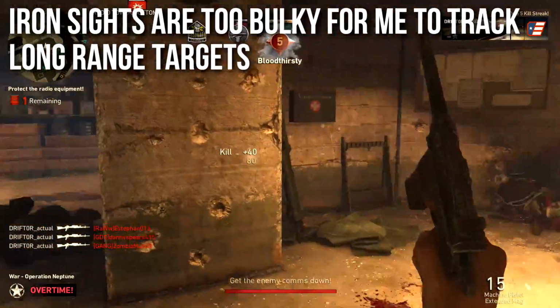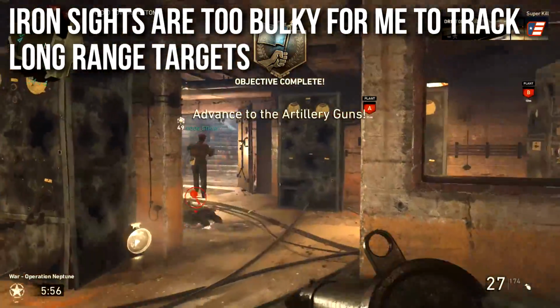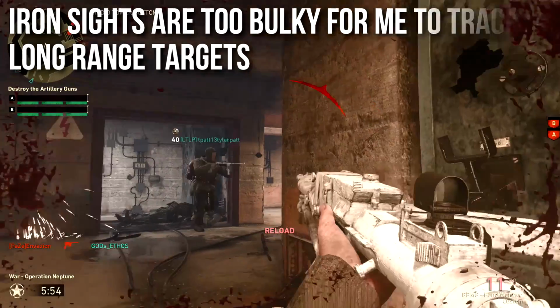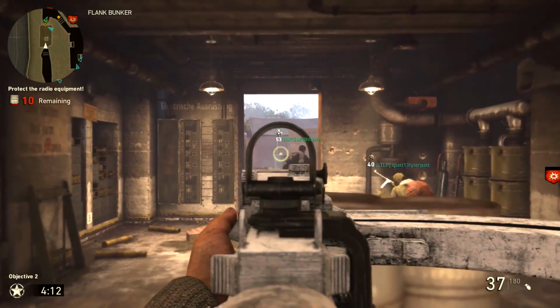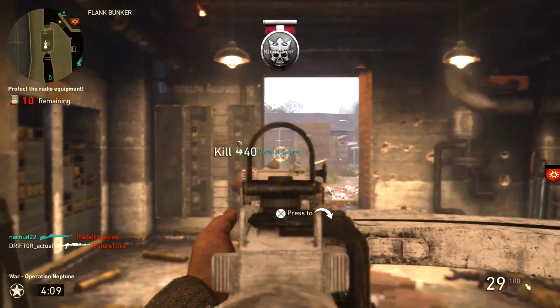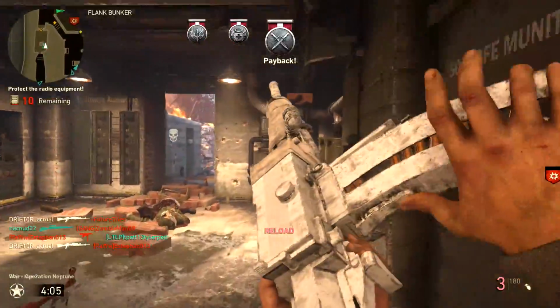Historically speaking, it was unusual because the iron sights were not adjustable. They were fixed on the gun. You couldn't really adjust either component of them, so they weren't very popular either. I can kill people up close. They are precise. They have a nice little chevron I can use, but they're kind of bulky, so if I want to get anybody long range, I find it to be very difficult.